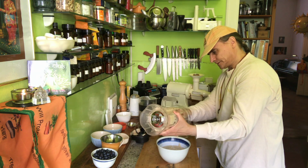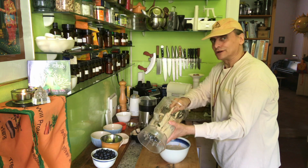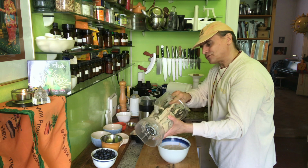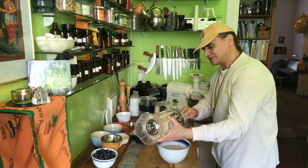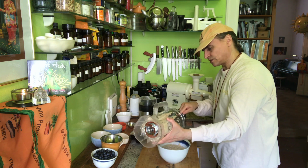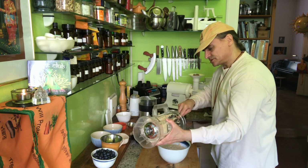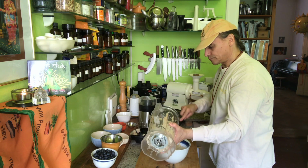It's easier with a little tool here. So I don't want to lose the precious cream. If you just leave it in the blender, it would be a pity. It's so precious with the cashews and all this wonderful fruit. But when you have it here like this, this is one side note, practical reasons.